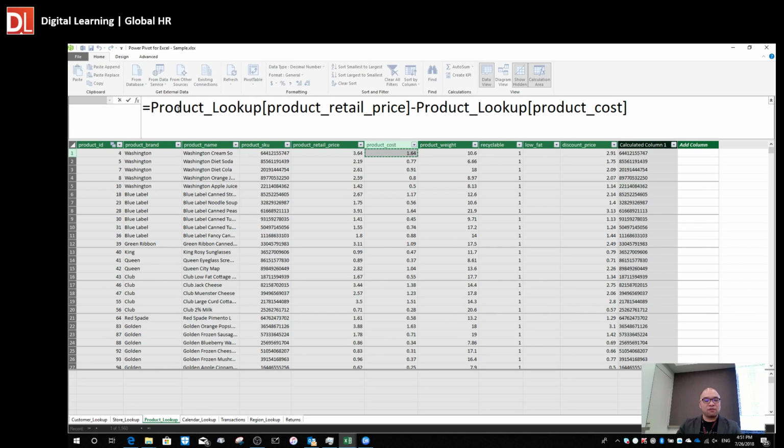Remember, this kind of notation is the table field notation. Product lookup table, which field? Product retail price field. And minus which table? Product lookup table, which field? Product cost field. This kind of calculation and formula, you call this kind of expression a DAX expression.